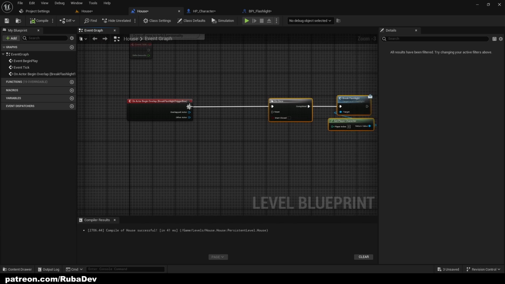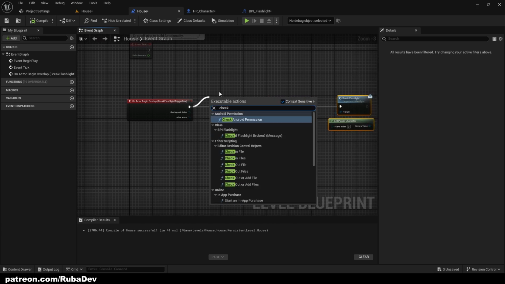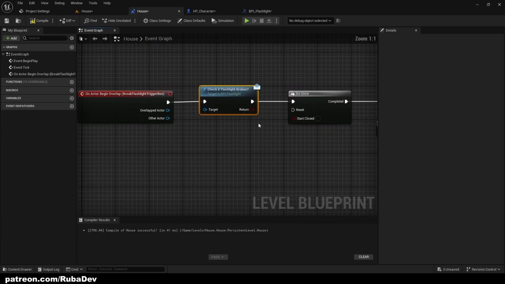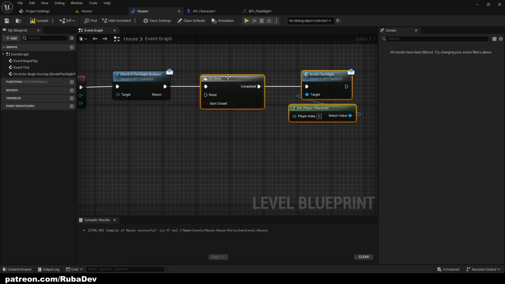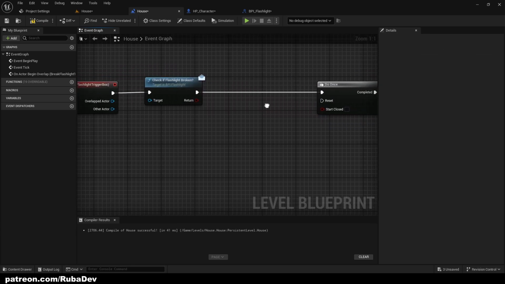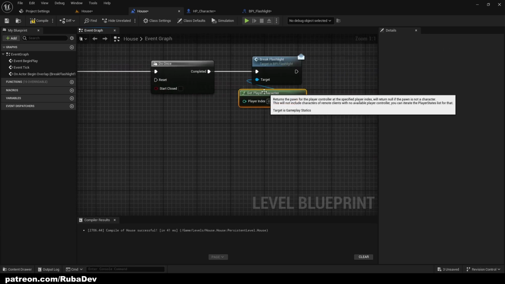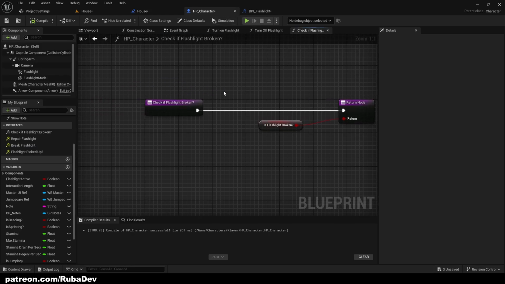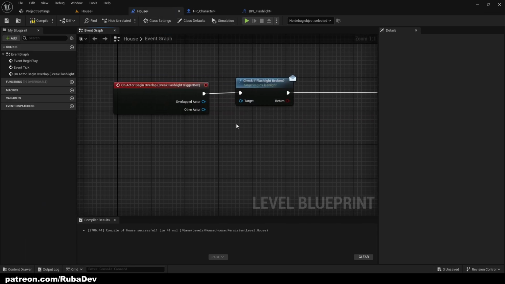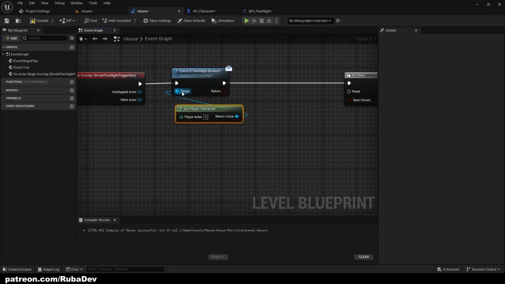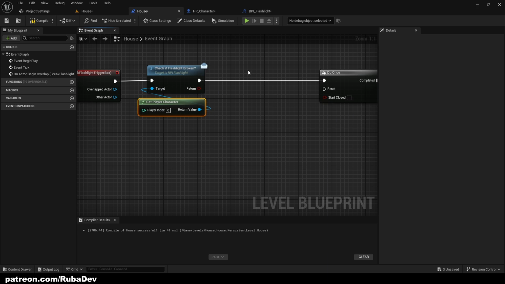So here we can check if flashlight broken. Like that. And it requires target, and that's the player character since it's happening inside of the player character. Very simple. So here. And this return now needs to go through the branch. So either hold B and left click or type in branch.